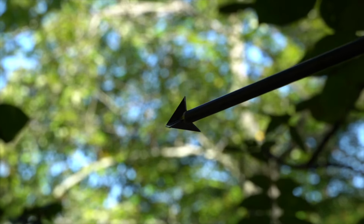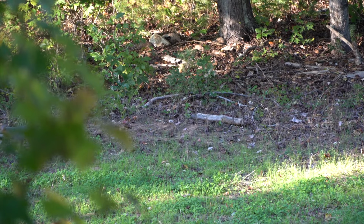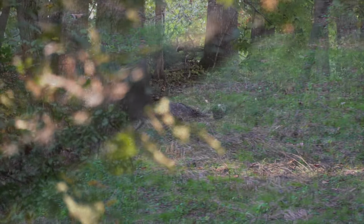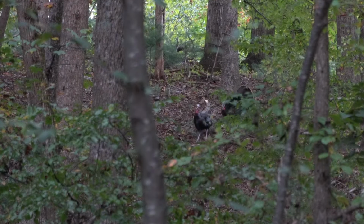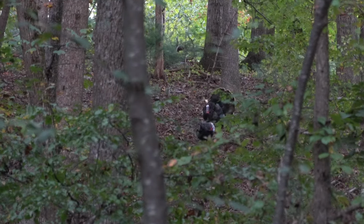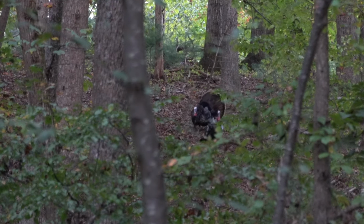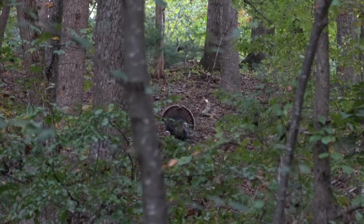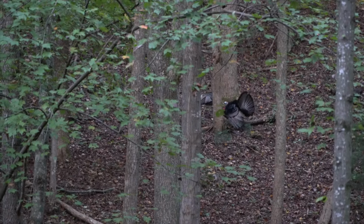It's about 75 degrees tonight. In the shade it's cooler with a breeze, but out in the sun it's about 75. I haven't had a ton of time to hunt this year, but I've got a few good hunts in. Saw some cool action early in the season with some foxes, and whistled up a turkey. It actually roosted in the tree above my head, and then the next morning I got to watch them strut and listen to them gobble and see some really cool fall behavior while they were eating acorns.